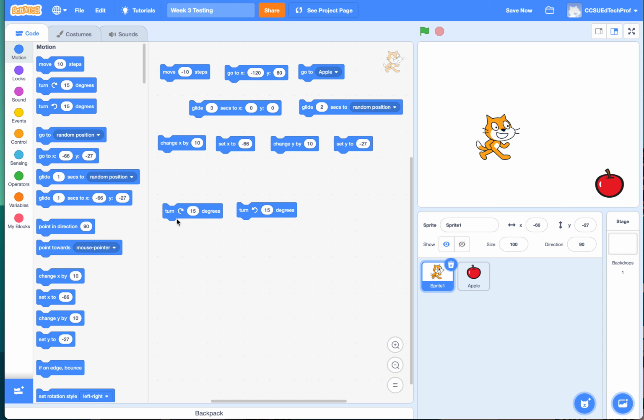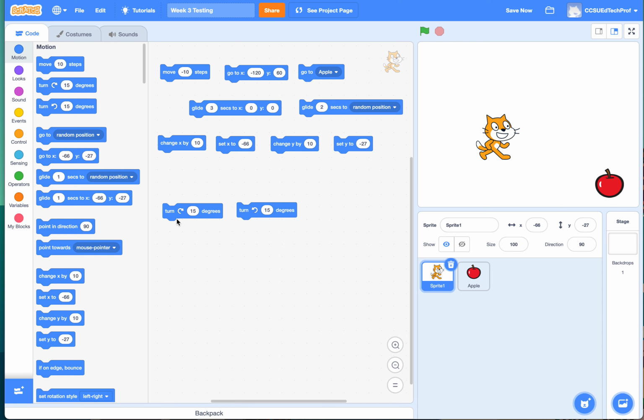We can also have it go directly to a certain rotation. This would be like the go to XY or the go to with the pull down menu up here. Now this one is not just incrementing the turning, but it's actually saying point in this direction, regardless of where it's pointing now. And it always gives you this little angle picker too, which can be handy. I could say point in direction 0. Now the cat's pointed up. If I keep clicking it, it doesn't keep moving because it's already at 0. So you've got that pointing it in a direction.